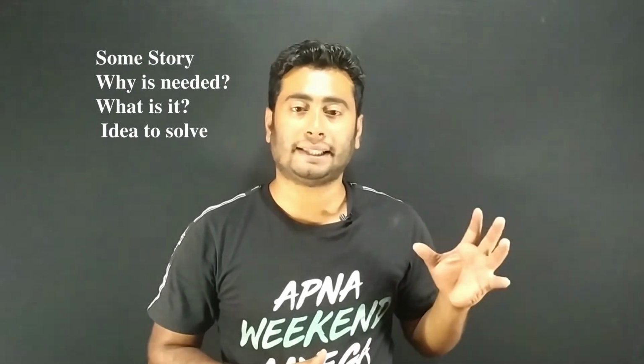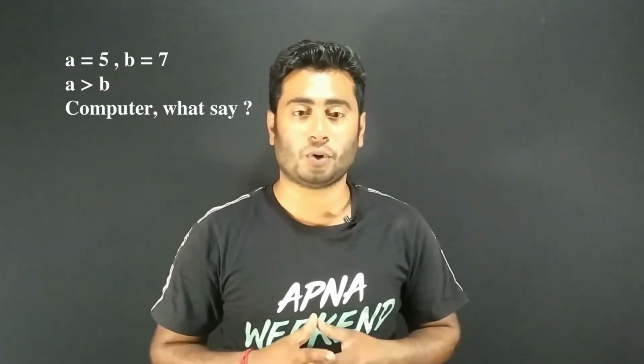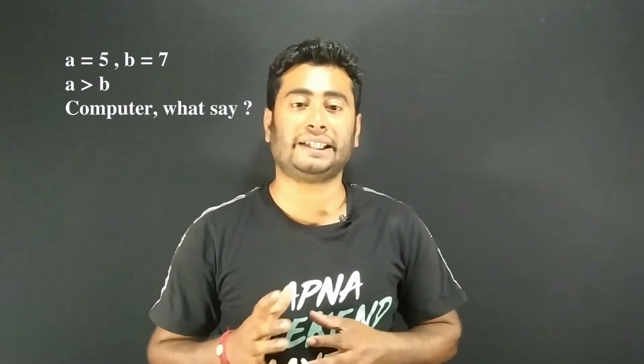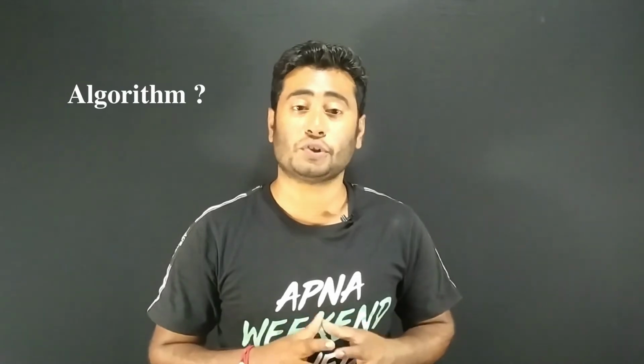We know about Alan Mathison Turing, who is the father of artificial intelligence, who proposed a psychological question: can machines think? And he also discussed computer computation and the decision problem in his seminal paper. Suppose A is equal to 5, B is equal to 7, but in execution A greater than B. How does the computer say it is false? Alan Turing also said every algorithm has a limit to computation. Right now, one question arises. What is an algorithm? An algorithm is a language of computation, simple, a sequence of finite steps.